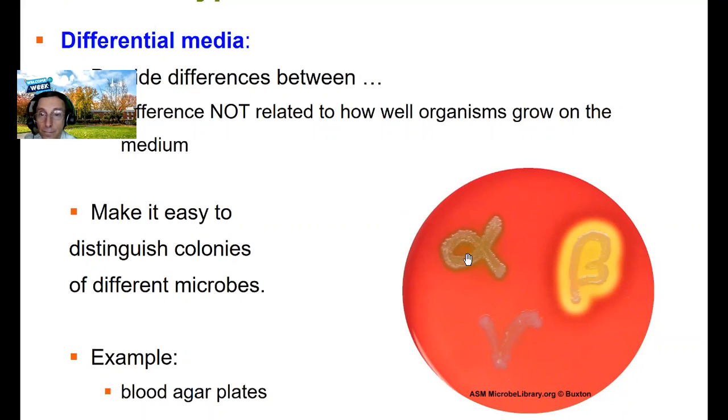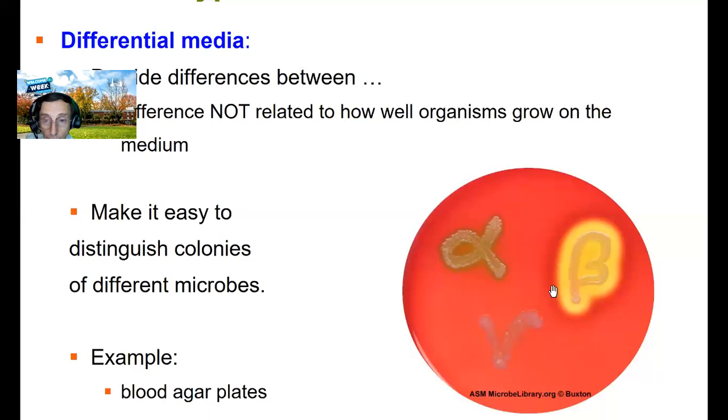Any questions? You can also see complete hemolysis. Here we have the bacteria, which is white, in the shape of a B or a beta. Around it, we have the agar with the blood completely lysed, and that's why it looks clear. That we call beta hemolysis or complete hemolysis. Any question about that? Beta hemolysis, alpha hemolysis, gamma hemolysis.